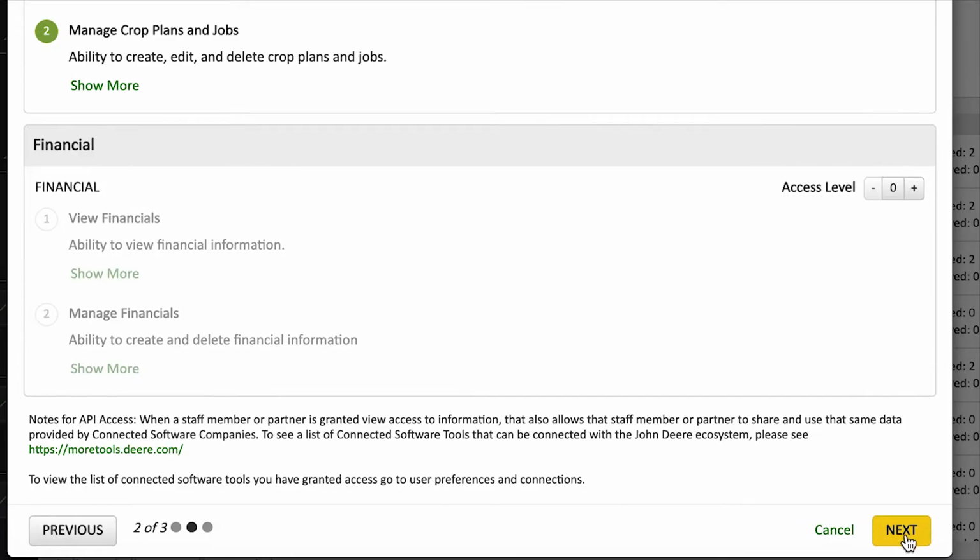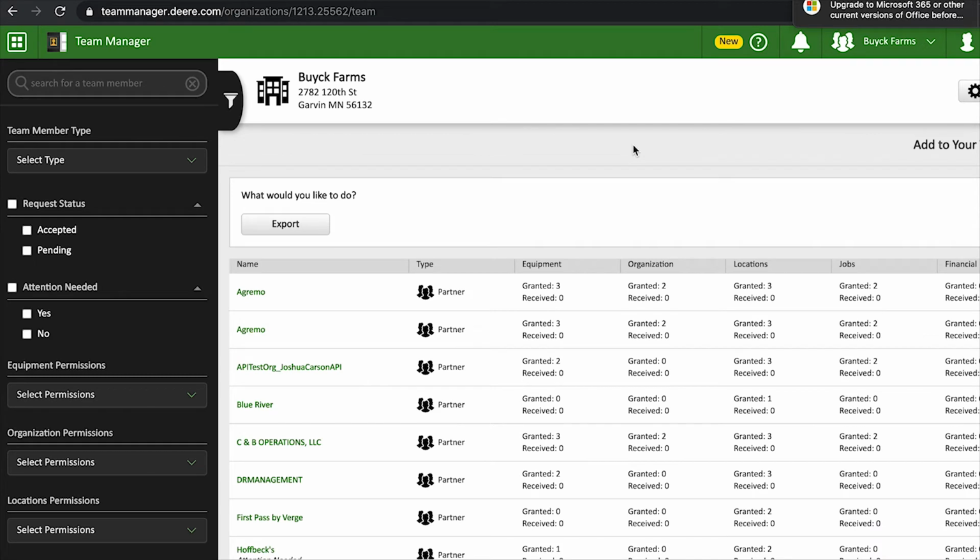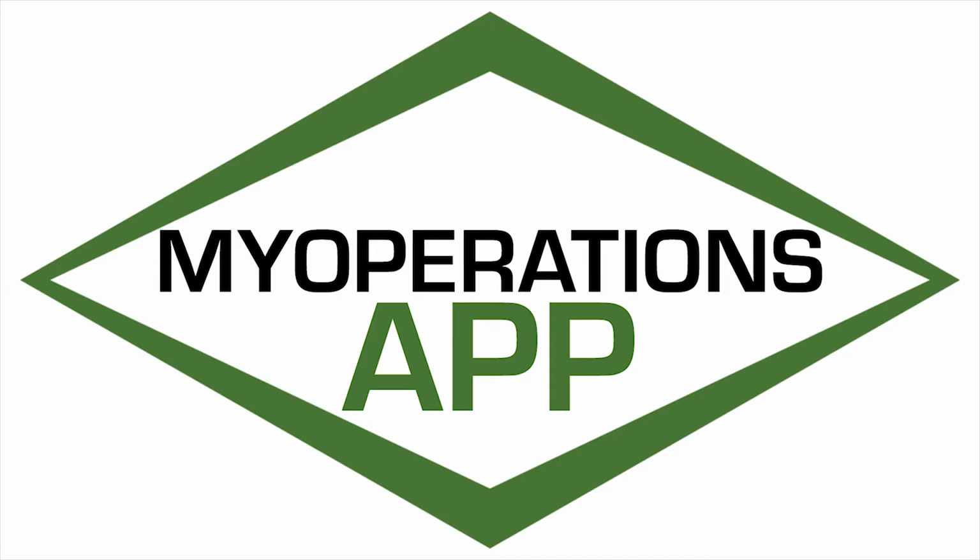After you assign that permission, an email goes to your trusted partner. They receive that information and hit accept, and then they can support your organization right from their own John Deere Operations Center account. So that's just a quick overview of the John Deere Operations Center, where you can see, collaborate, and direct your information. So not only can you access the John Deere Operations Center online, but it also comes in the form of mobile.